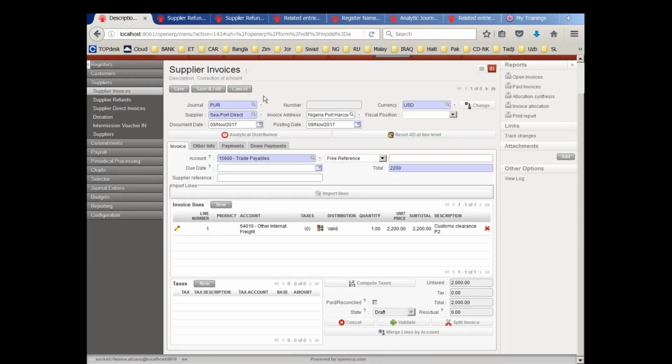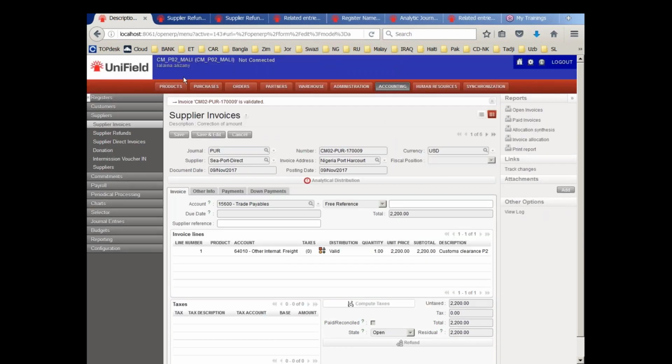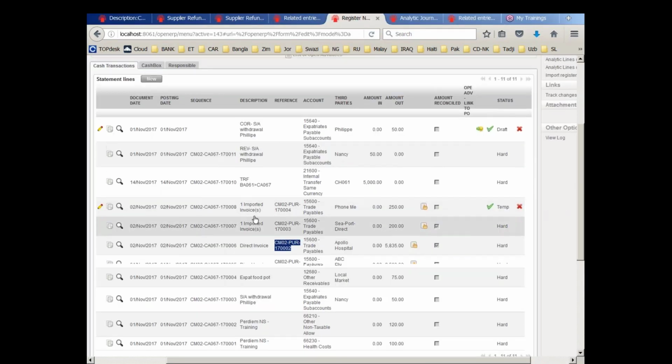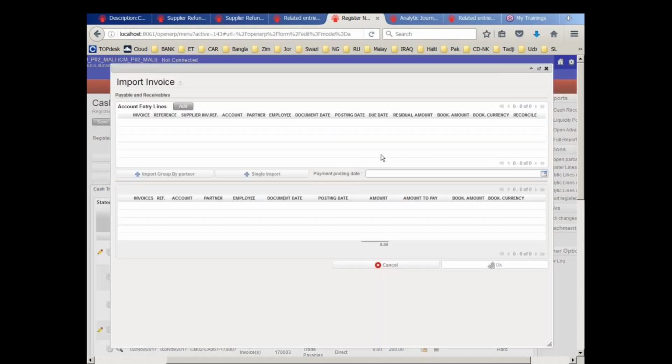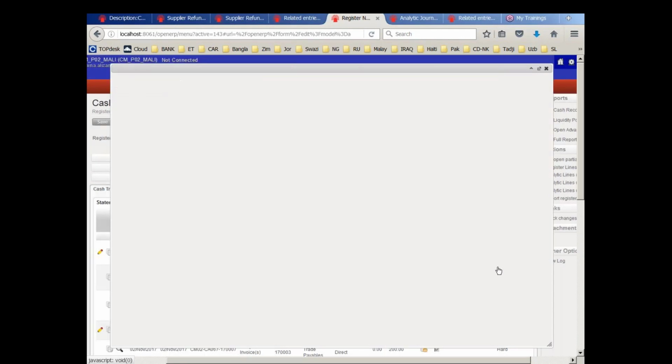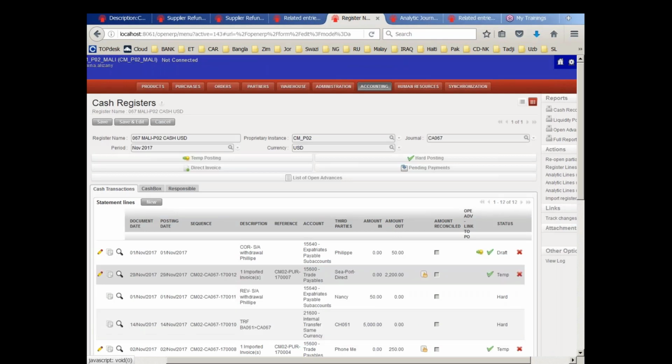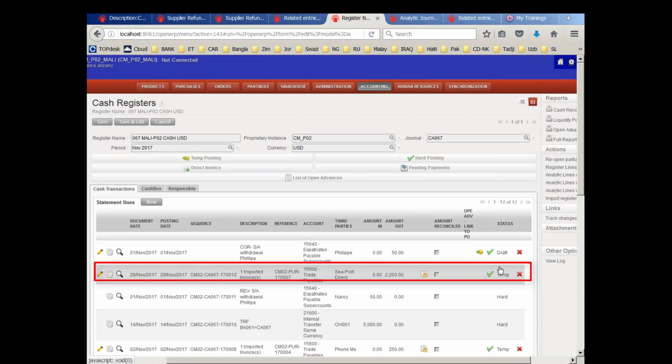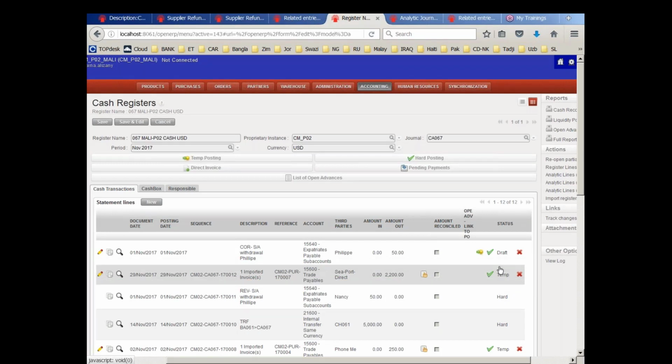It depends on what we want to correct. If we want to correct the currency, you correct the currency. If you want to correct the third party, you correct the third party. In our case, we corrected the amount, then you click on validate. Please go ahead. This is open now. So we go to our register and we go to pending payment, please. And we could import the invoice. So now we correct back to 2,200 instead of 2,000. So that's how we do the correction.